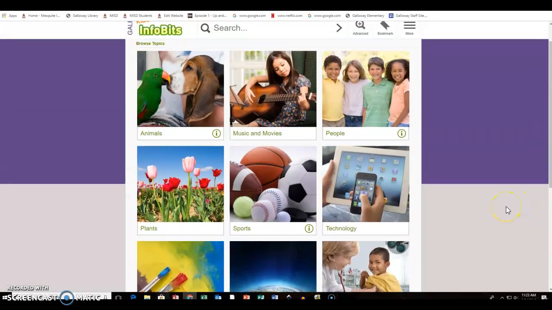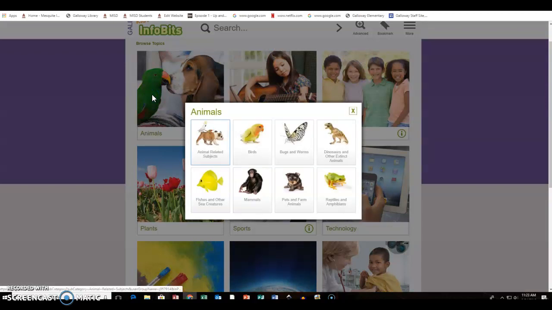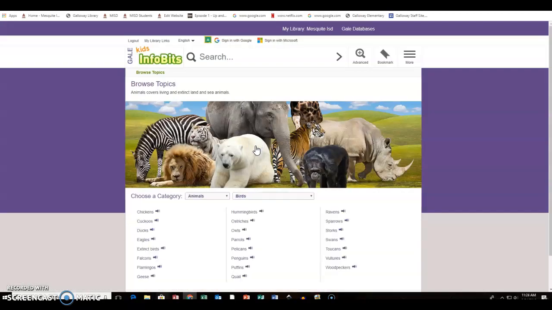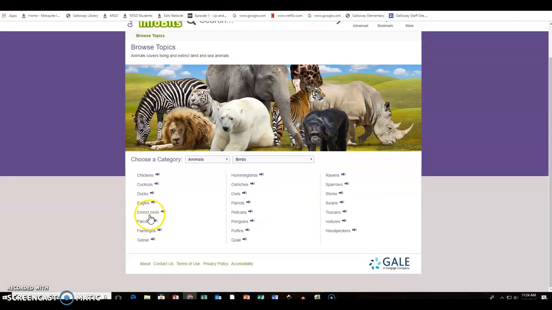And if your students don't really know what they're searching for and they just know, oh, I need to pick an animal and I want to go in there and search, they can click on animals. When it brings it up, it usually brings them into more subheadings below. After you get to the meat of it, where it's going to share the articles, it's basically going to show the kids all the different animals that are available under that topic. If they click on the speaker button, it will read the title to them.